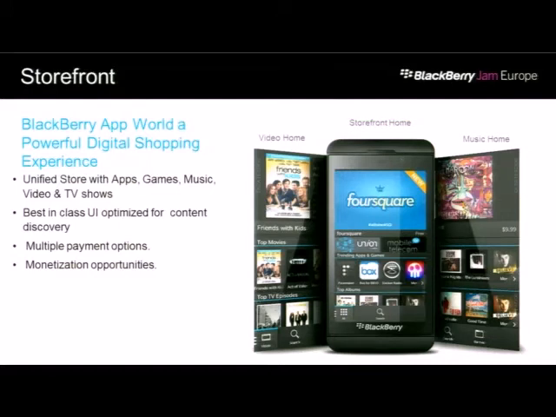Searching is even easier. We've made searching on different levels. We have universal search on the home front, as well as searching within each content type. So whether you're in games, apps, music, or video, you'll be able to search within that catalog of content for the item that you're looking for. And we've done all those things.